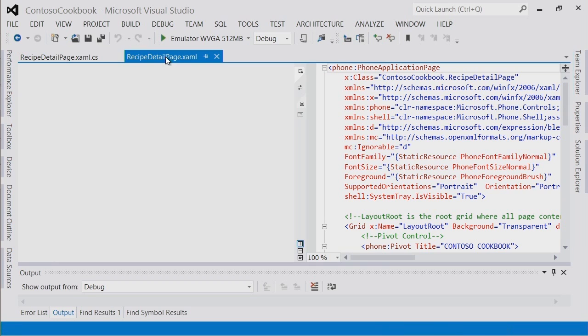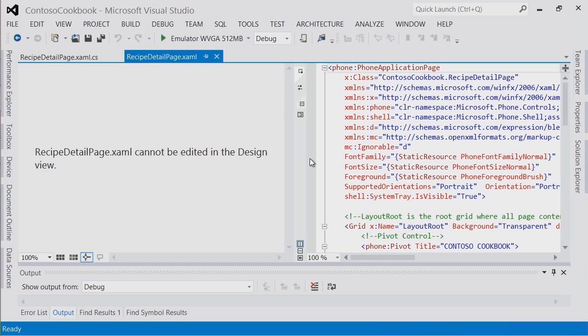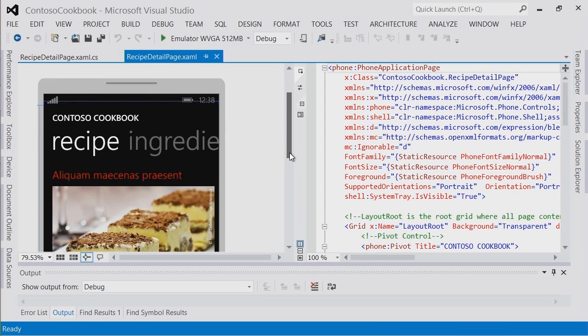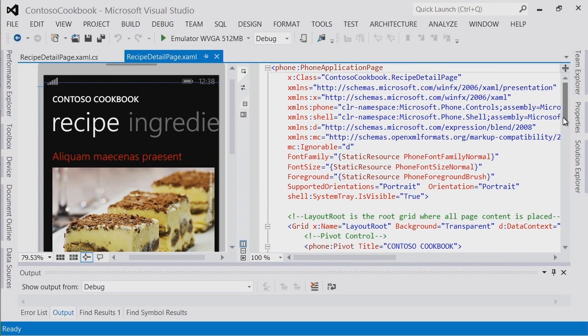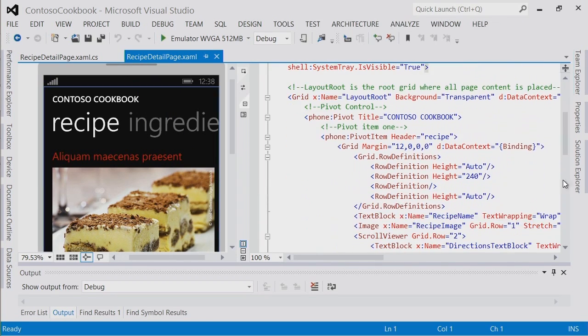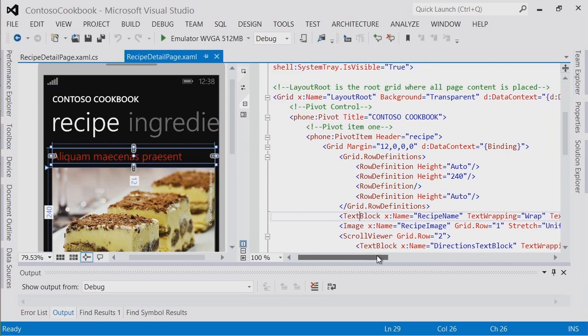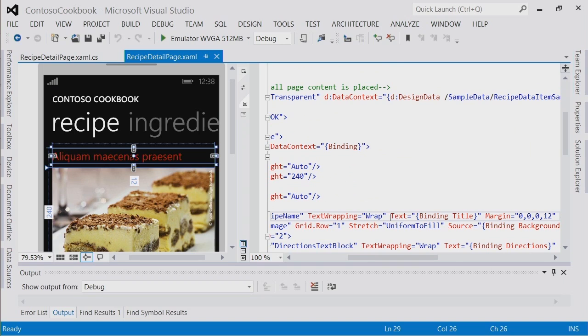And in the designer, here's our XAML. Looks the same, of course, but in the actual XAML itself, if we dig down into this, you'll see that here we've got the text block recipe name. Let's have a look at that one. The text property is now binding to the title property, and that's actually what I did when I dragged title in the data binding in the design time data onto that control.